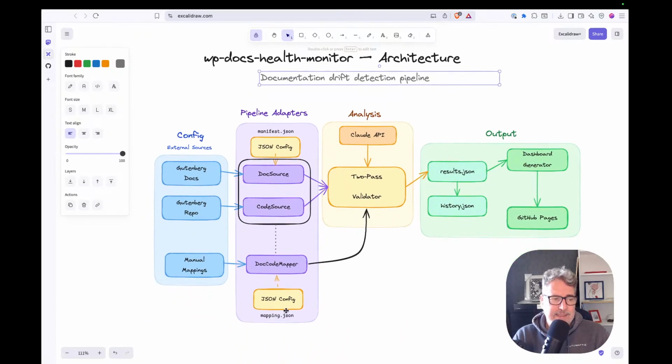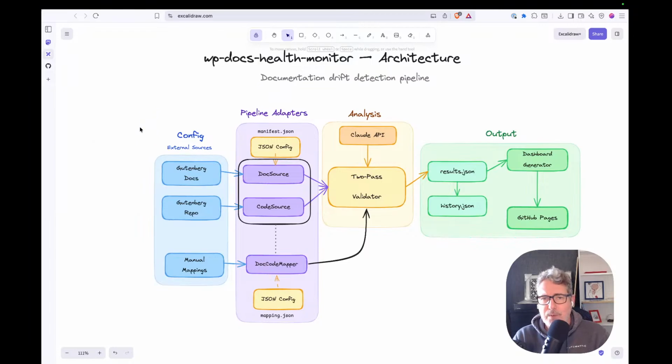But the intention is that this can be applied to any documentation site. So the final goal is that we can get a dashboard that monitors the health of the documentation site for any WordPress documentation site, for any WordPress handbook, for example, the plugin handbook, the themes handbook, the CLI handbook, all the technical handbooks should fit in this project, and we should be able to get this dashboard.